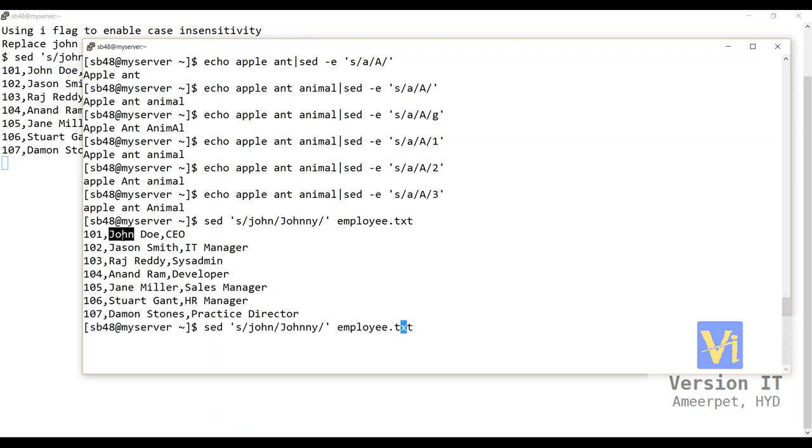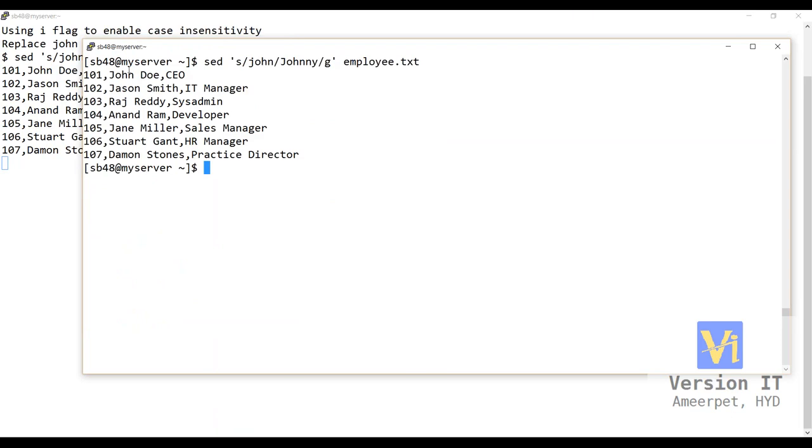Okay, so maybe I'll put it as G. Still the same. John is still John, not replaced with Johnny. Any other guess? If you clearly observe, you'll understand. It's not at all a big deal.